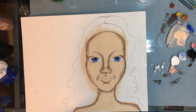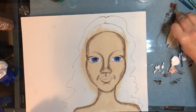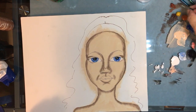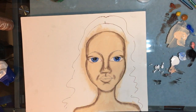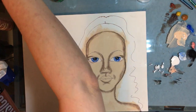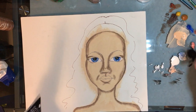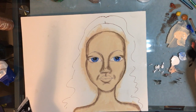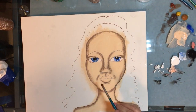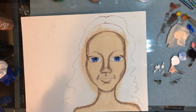And then your next color would be the burnt sienna. This is burnt sienna? Let me see. Yeah, this is burnt sienna, and this is raw sienna. That's what I thought. Burnt sienna is a little bit more reddish. Raw sienna is more golden. I would go with the raw sienna for a darker skinned person. I'm just going to go for a lighter skinned person, so I'm going to skip the raw sienna and go to yellow ochre.